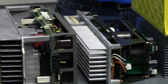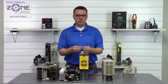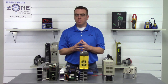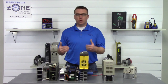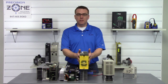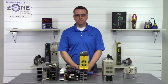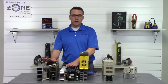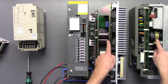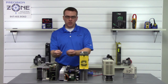So after the visual check has been performed and the drive has been sitting for some time, you're going to want to access the DC bus and check to see if it's discharged. Now, on some manufacturers, they make the DC bus very accessible, and on some manufacturers, they don't make it very accessible at all. And also, as time has gone on, drives and inverters have gotten more sophisticated, and checking them has become a lot easier because of the way that drives are now designed. As you can see here on this Mitsubishi drive and this Akuma drive, the only way that you can access the DC bus is going directly to the DC bus capacitors, and we don't really recommend getting in there unless you really know what you're doing with the set of probes.